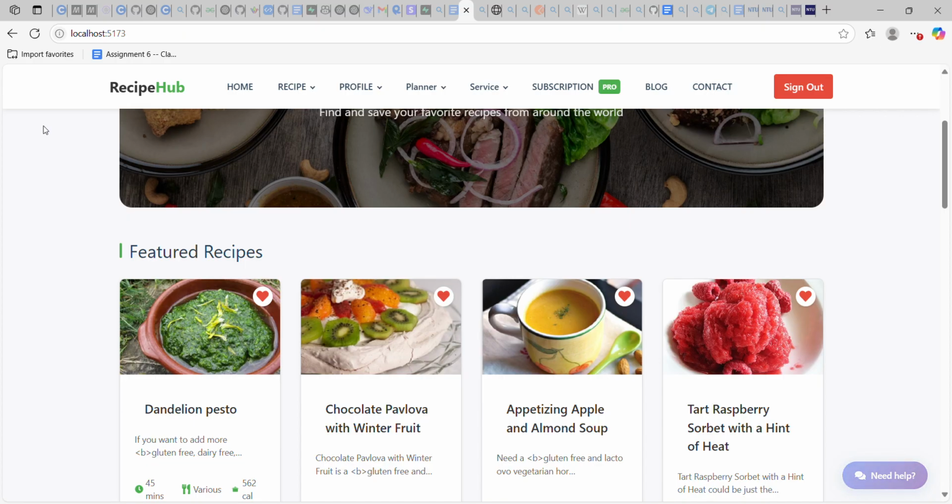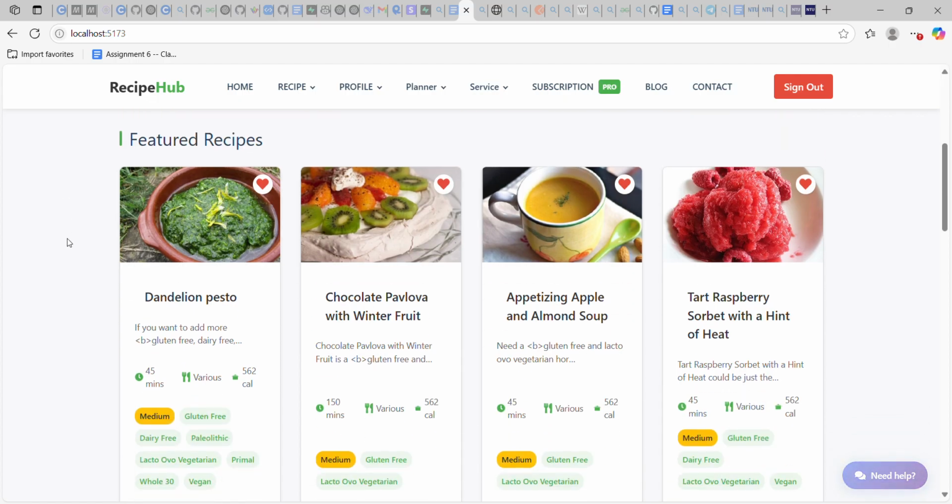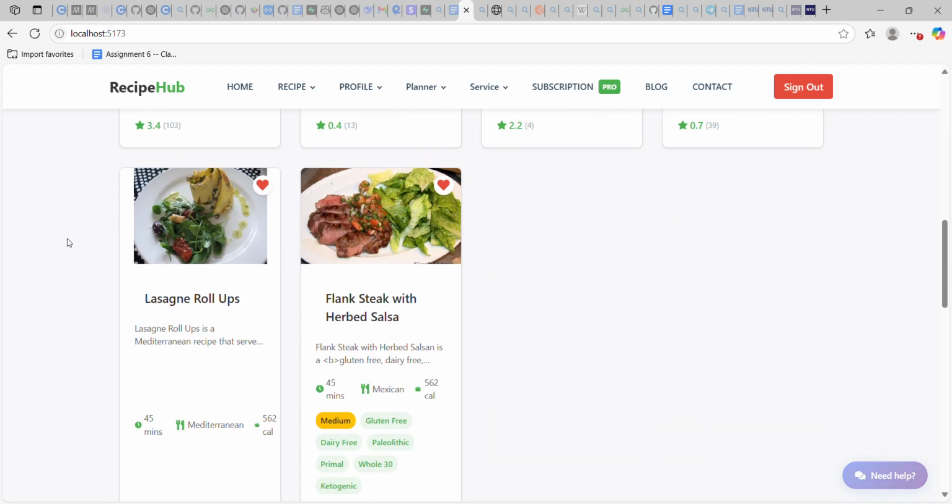This is the app where you get to create, read, edit, and delete your recipes, search for featured recipes, and even subscribe to our plans, along with many more features. So let's get started. Firstly, at our homepage, you get to see the featured recipes that we already have so that you can gain inspiration from them and start cooking.